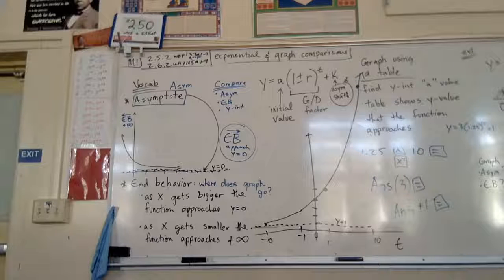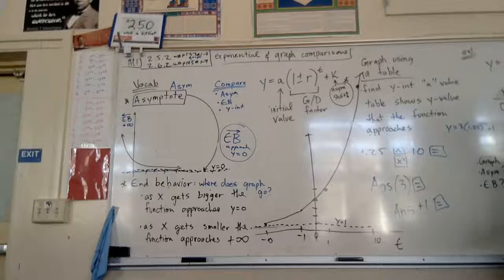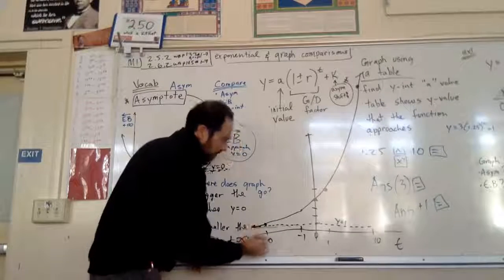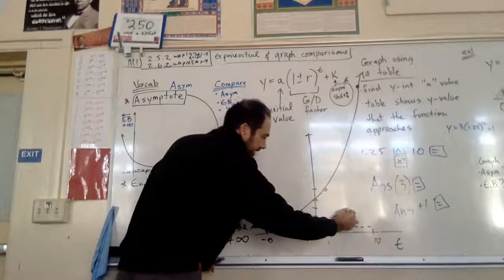further from the origin. So -1, we're at 3.4. -10, we're at 1.3. -30, we're at 1.003. You see how I can figure out that it's getting closer to what? 1. If I were to put in -40, I probably would end up with, I'm just going to guess, 1.0003, right? It's getting closer and closer to 1, but never touches it because we've just deduced that this is our asymptote at y is equal to 1. That's our asymptote.